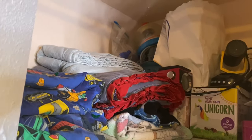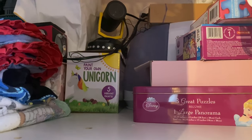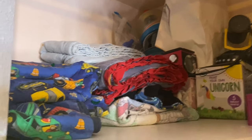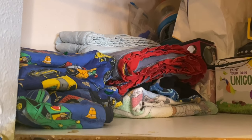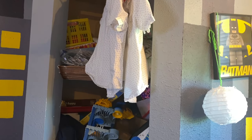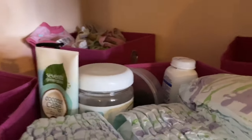Okay, so I put some blankets over here and some of her toys that she can't play with right now, and then the humidifier and stuff. So that's just up there. And then I'm going to put their sheets and stuff here too, because all the sheets are up there. But I want this whole row to be just toys and not the clothing part, and this whole side can be clothing or, you know, toys down here. But I did this a little bit better.